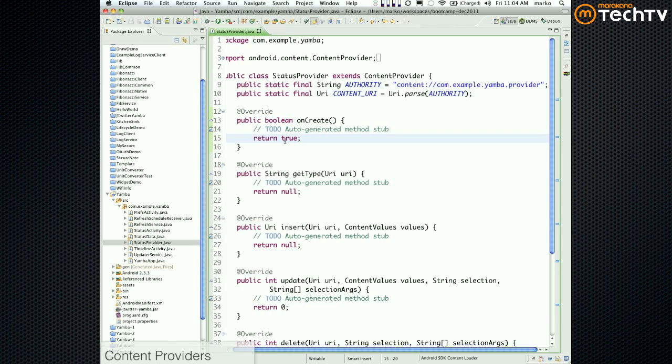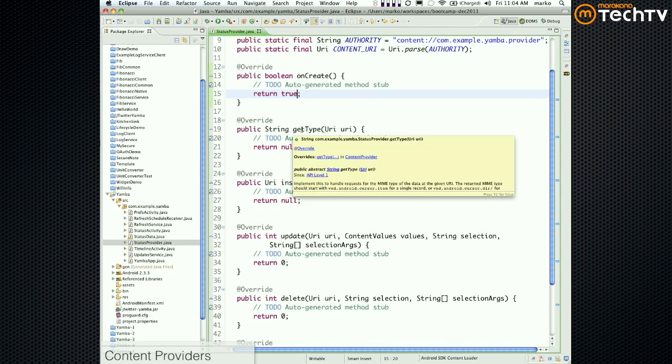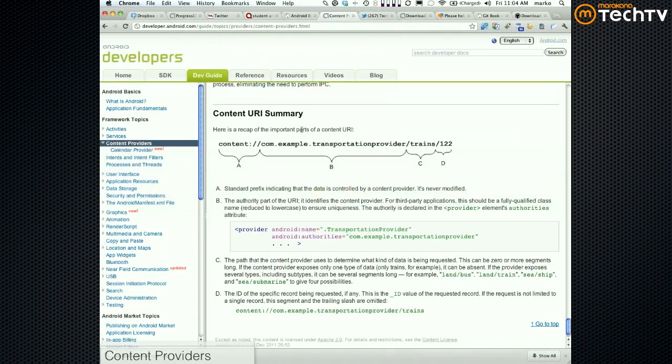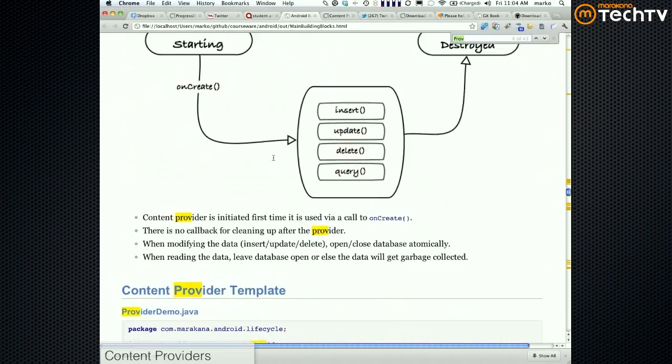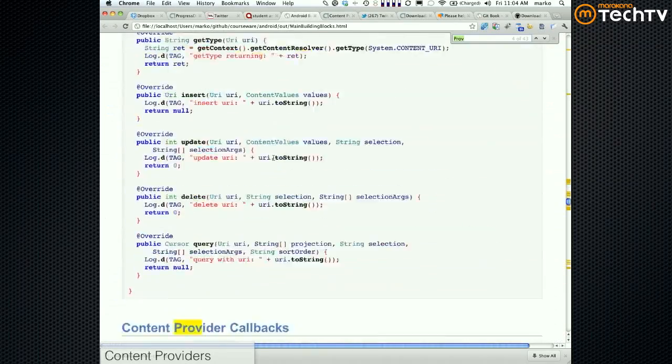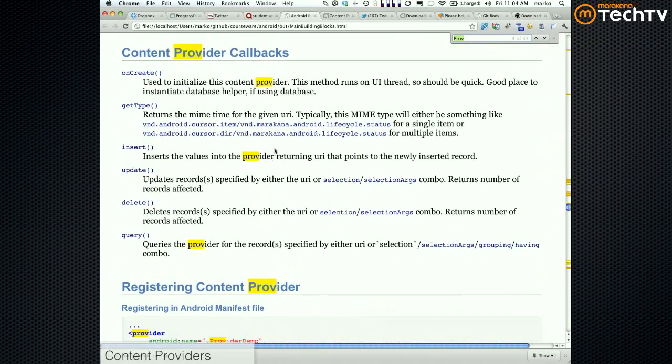And now let's talk about a couple of these methods. getType is supposed to return a MIME type. Let me show you my documentation. What getType is supposed to do is return the MIME type of the given URI.